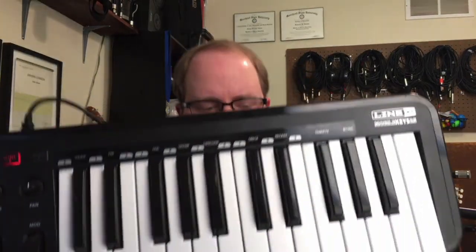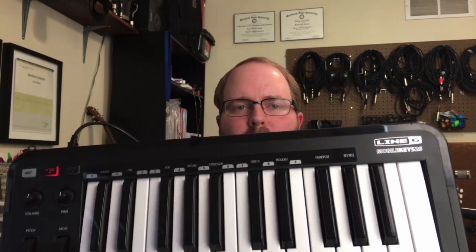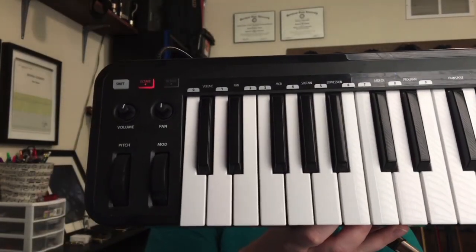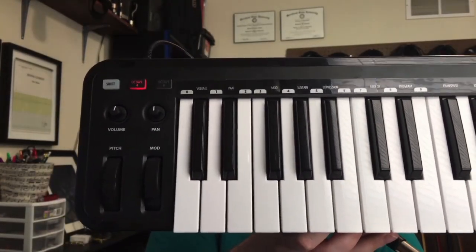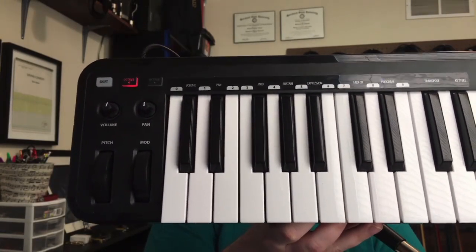Alright, going back to my phone camera. What I'm using to put these MIDI notes in is this keyboard right here. This is a MIDI keyboard, MIDI controller keyboard from Line 6. It has 25 keys on it, some different options down here. You can change the panning and the volume, you can change the octave, you can change the pitch a little bit with the pitch wheel, modulation wheel, does different things.